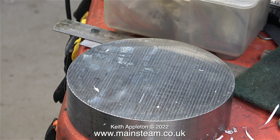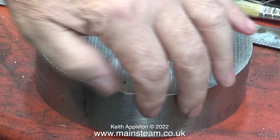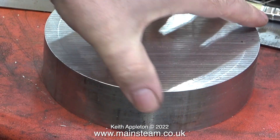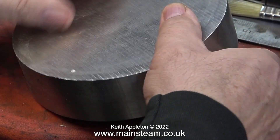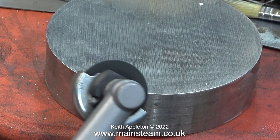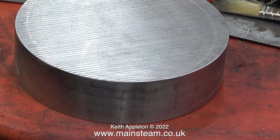It's very heavy and I'm really trying hard not to drop it on my foot. A few years ago I dropped an unmachined cylinder casting on my foot and it's never been the same since - I mean my foot, not the casting. As a precaution, the piece of metal is very sharp on the edges and it's heavy, so I'm using my Proxon angle grinder to remove the sharp edge, first on one side and then on the other. This Proxon angle grinder fitted with a flapper wheel is a really useful tool and I use it a lot for a variety of different operations.